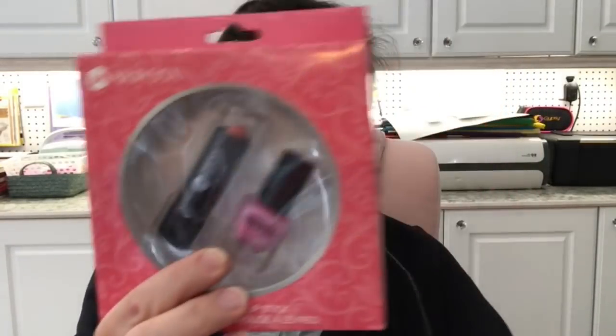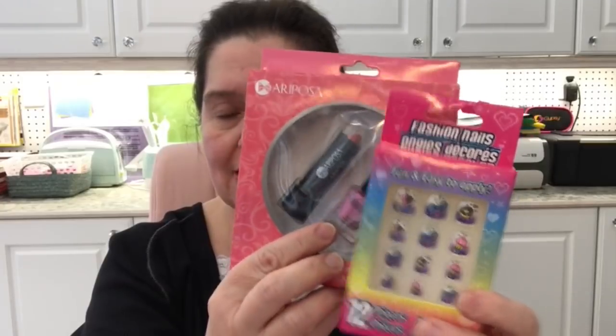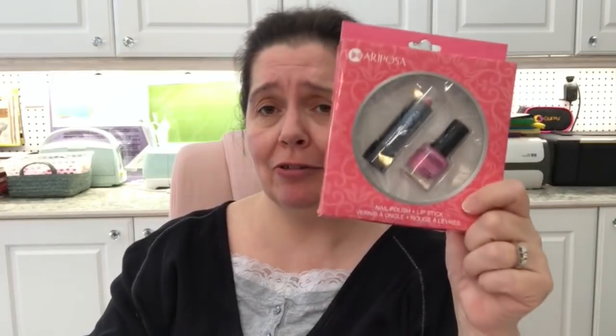And just in case these don't fit completely, I got a tiny bottle of pink nail polish that I thought would be a good complement to them. So maybe I'll have one nail pink, one nail with that. I mean, it's just for a few hours, so the whole thing doesn't really have to last. And I really wanted something small that doesn't take a lot of room in my suitcase. And if I have to leave it behind, although I don't know why I would have to leave this behind, so small, then I can.